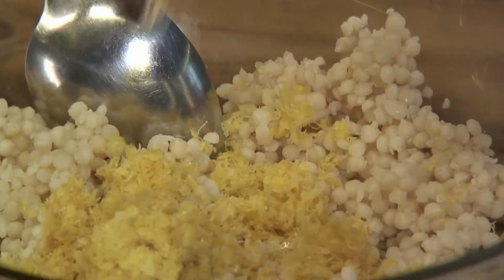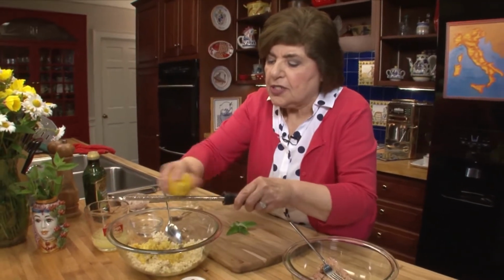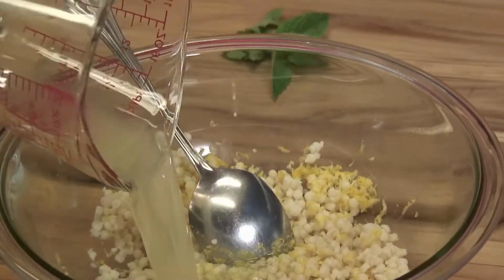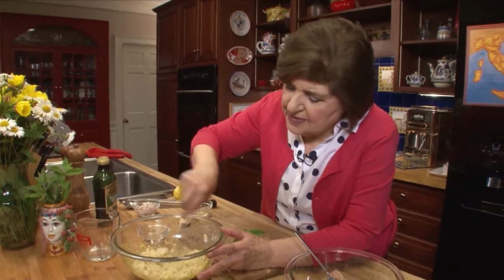So to this, we're going to add some lemon zest, because if you've been in Sicily, you know that there are lemons everywhere. And lemons flavor a lot of dishes. I don't know if you watched the shows last year, but we actually did a cake made totally with the whole lemons, the way they do it in Sicily. So I'm adding about the zest of 3 lemons. So we've got lemon in there, and now you can start to think about this being very, very lemony flavored. And here we have the juice, a lot of juice, of 2 or 3 lemons. And you want to mix that around in the couscous.